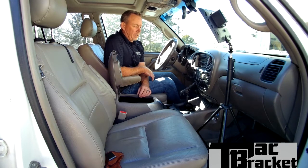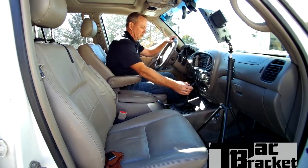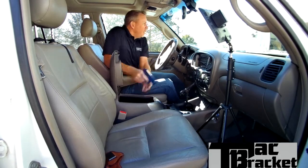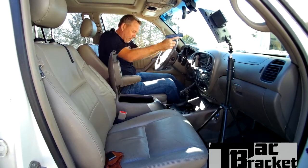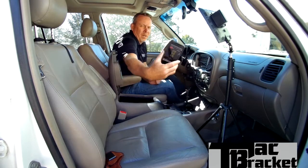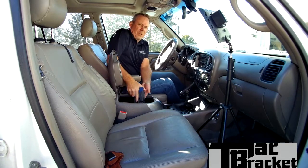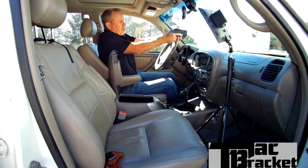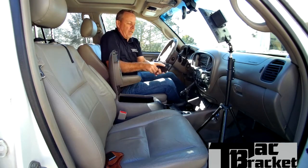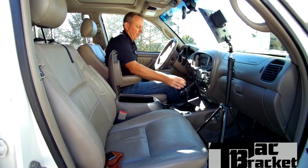Same thing — three different threat angles. Boom — 3.09 seconds. I tried to draw the weapon down low, so I didn't have it coming up with a high draw. There may be different ideas on how to do that, but that was just my natural instinct on how to do it.